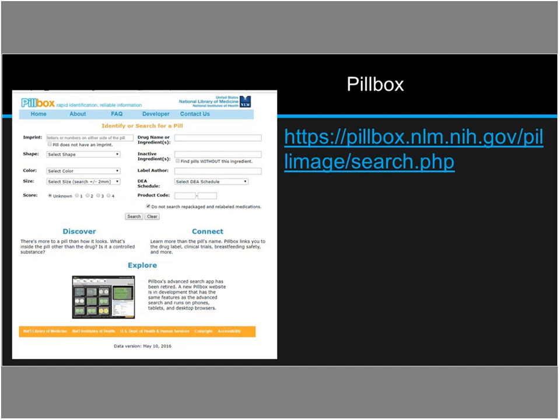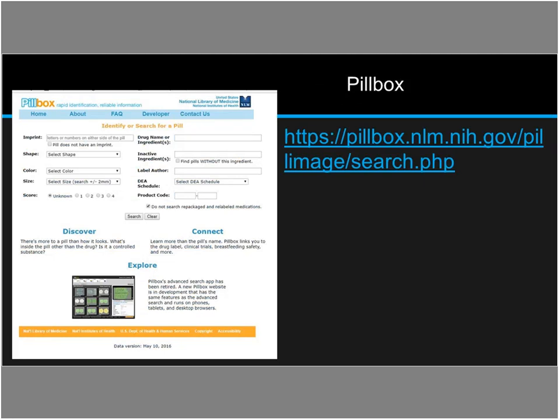This next tool is called Pillbox, and this would be useful if you came across a pill, say on the floor, and you didn't know what this pill was. Pillbox could help you. You would fill in some of the fields, or as many of the fields as you can.